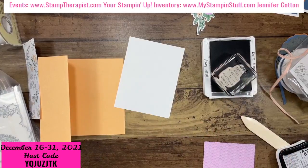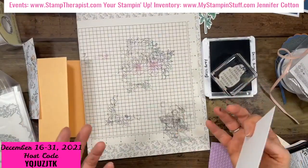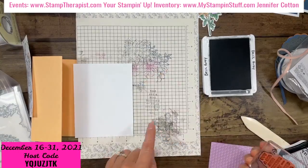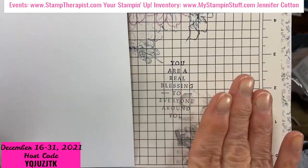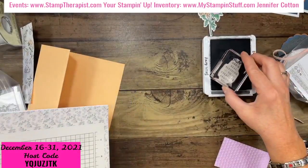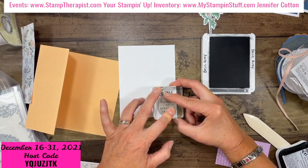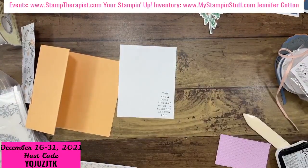The best tip on that is to grab your scratch paper, which of course I buried mine here, because if you buy the Stampin' Up! grid paper, that's your scratch paper, it has these grid lines on it, so you can test on your grid lines. So what I do is I make sure the clear block is aligned perfectly straight with the grid lines, and I stamp and I see if it's straight. Now, if you can see that, it's not. It's the tiniest bit tipped to the right. So then you can either adjust your stamp on here, or when you stamp on your real project, you adjust it the tiniest bit to the left, a fraction. So I'm going to align this straight, and then I'm going to go that fraction to the left and stamp. It's still a little crooked, but you get the point. It looks totally fine, but if I weren't on video, it might have been straighter.